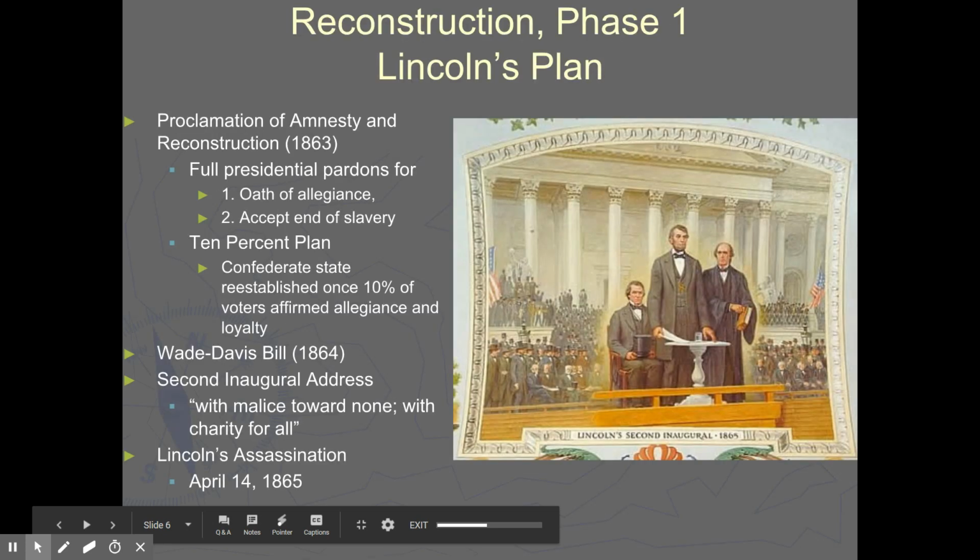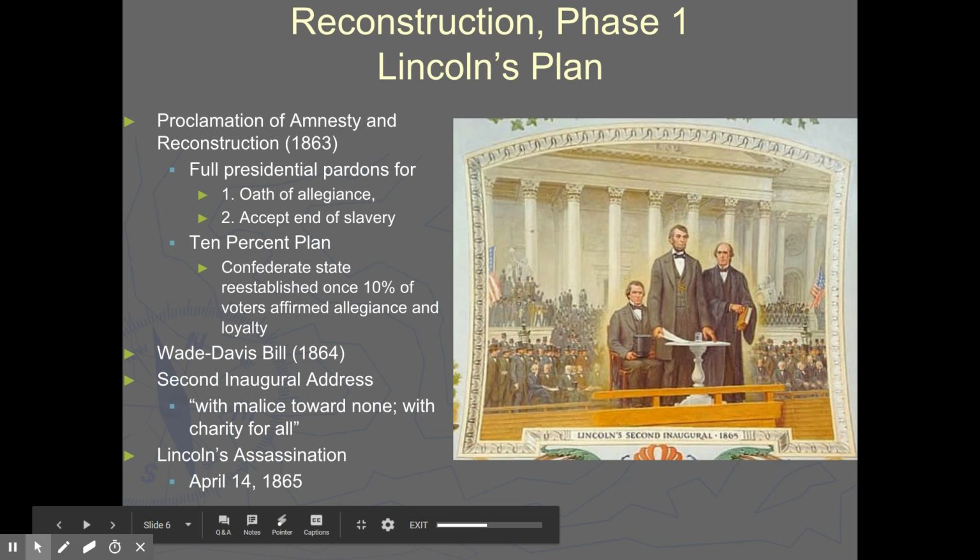And so this is going to start with Lincoln's plan. To briefly go over Lincoln's proposal, he's going to offer a pardon to all supporters of the Confederacy if they swore allegiance to the Union and pledged to accept the end of slavery. When 10% of the men eligible to vote in 1860 did this, the state qualified for re-entry into the Union. This new state constitution had to outlaw slavery, but it did not provide protection for free African Americans. And so this was a very lenient plan.